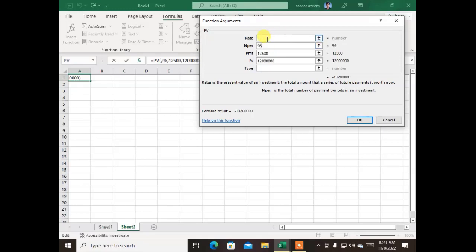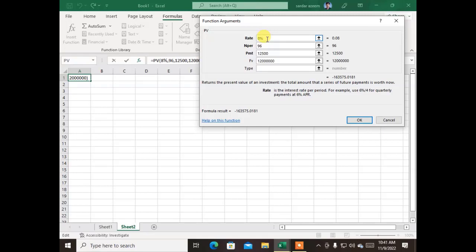The next one is rate of interest. What was the rate of interest on that loan? Rate of interest means how much interest we paid for that. For example, I say we paid 8% rate of interest per annum.